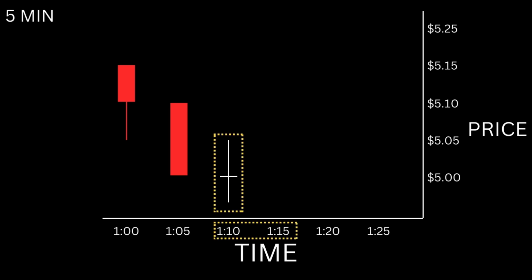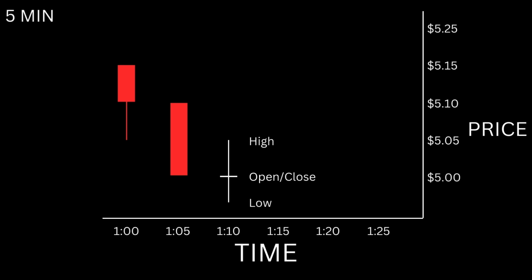It indicates the price movement between 1:10 and 1:15. This candle is commonly called a doji. Notice the lack of a body with an upper and lower wick. The open and close of this time period ended on the same price value, resulting in a candle with no body. Although there was price movement during this period, the upper wick indicates a high of $5.05, with the lower wick indicating a low below $5. As I'll mention later, a doji indicates indecision in a stock price and can prelude a potential reversal in price.